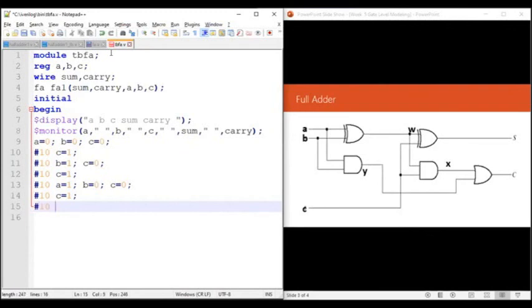Again, it's up to you, it depends on your input. B equals 1, then change C again to 0. Then after 10 nanoseconds, C equals 1. Then of course end module. So it's up to you what values you want to insert here.